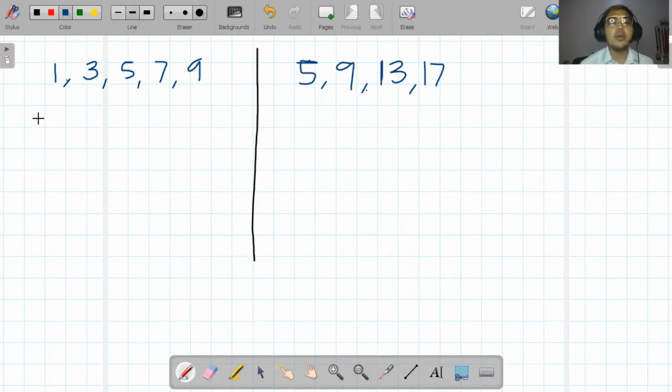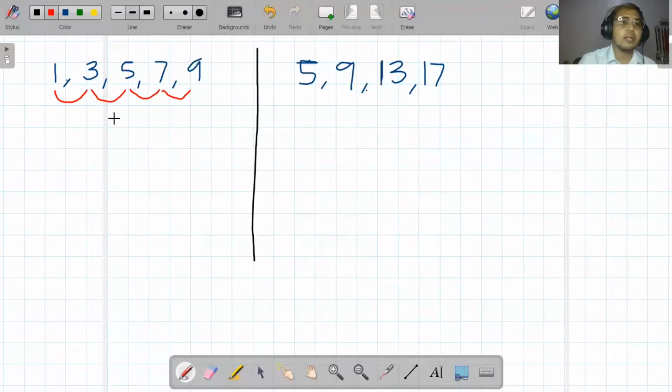If I'm going to ask you what the pattern is for this one, what makes the 1 become 3, the 3 become 5, the 5 become 7, the 7 become 9? So what happened that the 1 became 3, the 3 became 5, the 5 became 7, the 7 became 9? Forgive my penmanship because it's really hard doing it here virtually. So, how many or what happened?